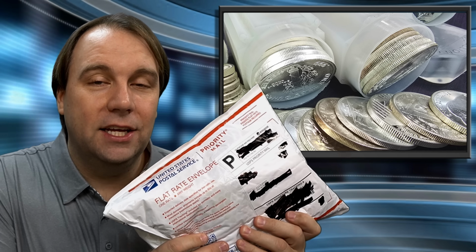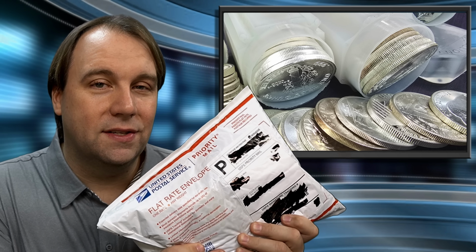Inside this package is 100 ounces of silver. That's right, about a week and a half ago now, I ordered 100 generic 1 ounce silver rounds, random design. What that means is that they will send me whatever they have on hand, as long as it's an ounce of silver.